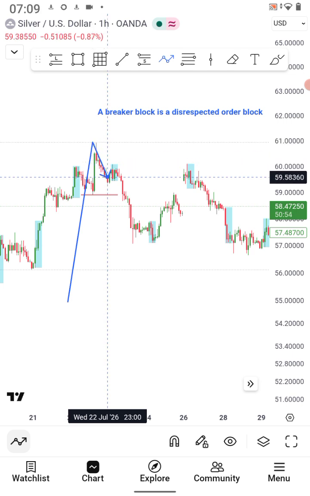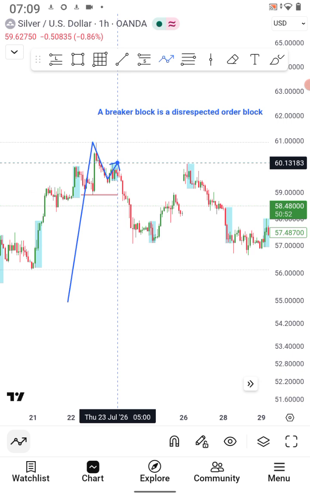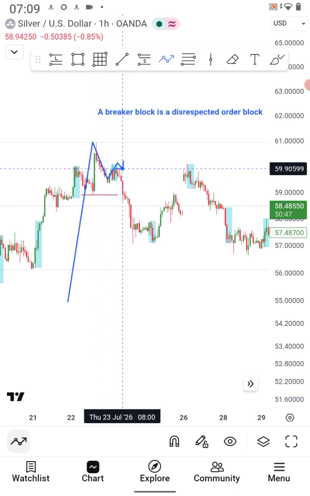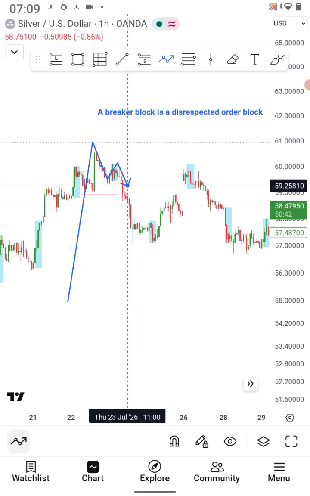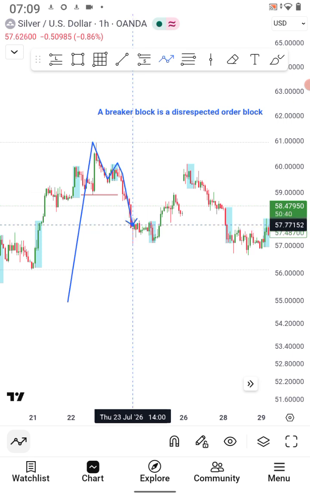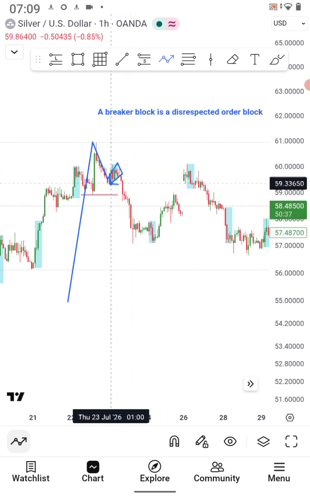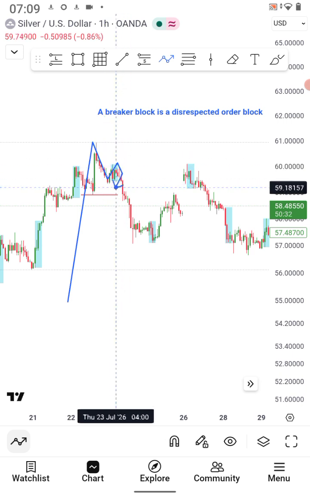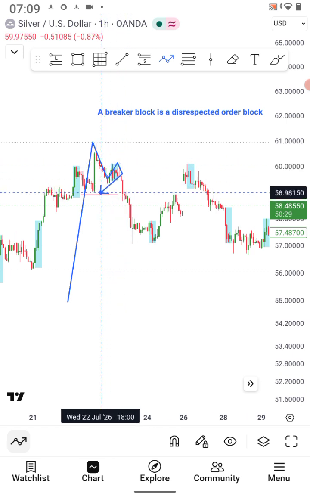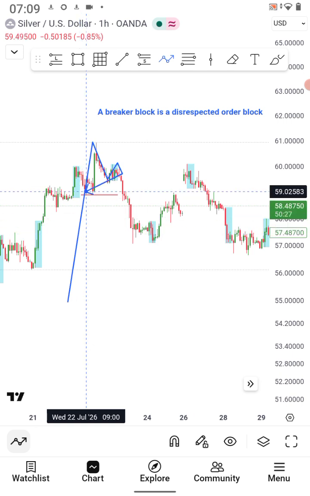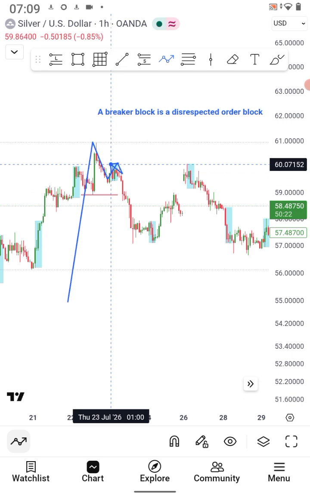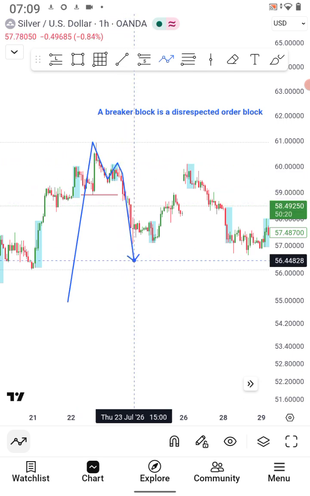Sometimes they will now accumulate more position, because you can see they spent a lot of money pushing price up like this. So they have to accumulate positions, then sell from an order block. Another block is where they stopped accumulating, they pushed that sell where there was a large order, whether a buy order or sell order. So they will drive price up, then from an order block now drive it down.